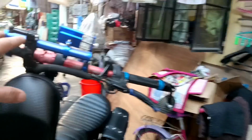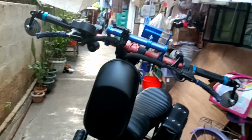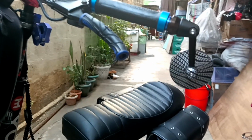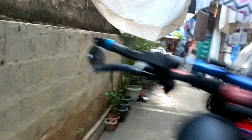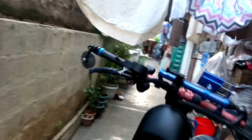What we did on the front, actually, we replaced the bar end sliders with a bar end mirror, so as you can see it has a carbon design, guys. It's very nice. So we have these bar end side mirrors instead of the sliders.